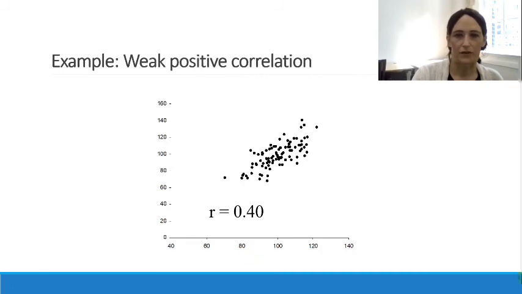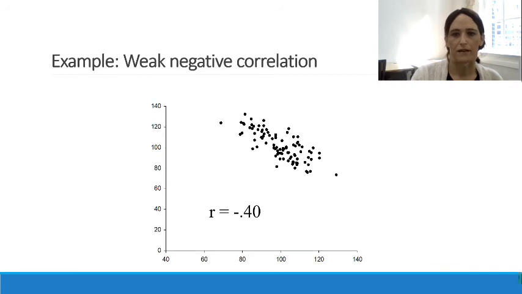A weak positive correlation. Okay, this is similar to what we just saw with height and weight. And if we were to calculate the correlation, it is around 0.4 between height and weight. And we call that a weak positive correlation. Yeah, there's a relationship, but there's probably something else that's explaining each of those values. So height doesn't perfectly explain weight, and weight does not perfectly explain height. So here's 0.40. That's what a positive 0.40 would look like.